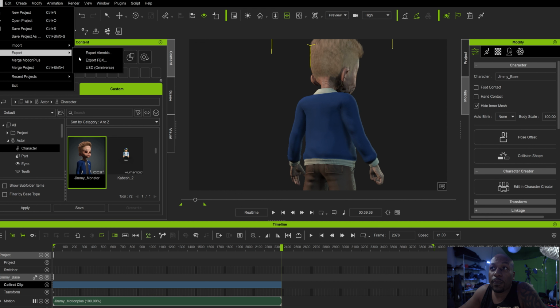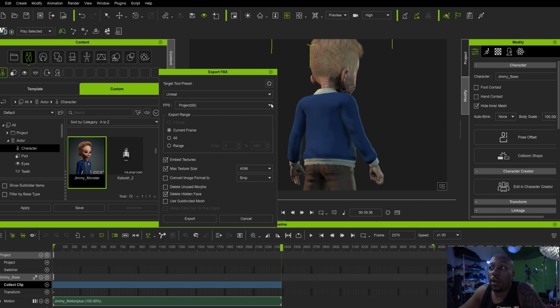Now that we got that, we're going to do that same process. We're going to export. We can go to FBX. We're going to drop our project down to 30 frames a second. Like I said, there were some bugs in it. I don't know if it's fixed, but this is just what I do. And I'm just going to let y'all know I've done 60 frames a second exports to test, and it still works. I don't know what the main thing on it is, but I'm just telling you what I know from a tutorial and what I normally do. Like I said, I don't know why. I ain't the tech on this stuff.